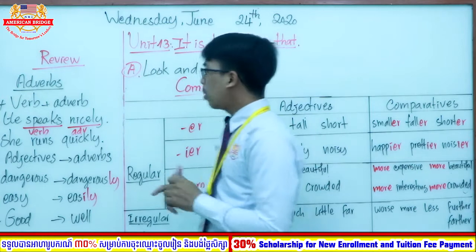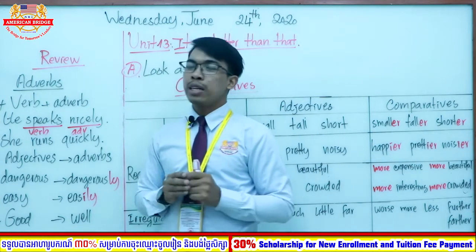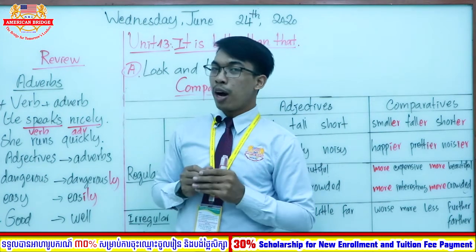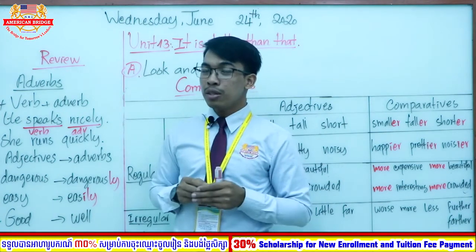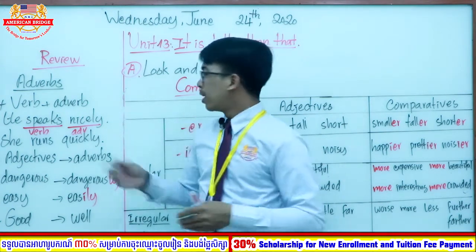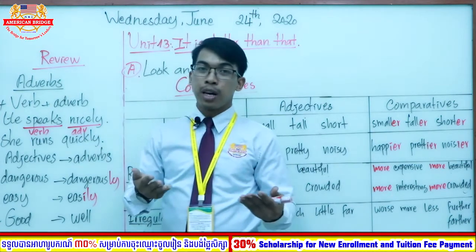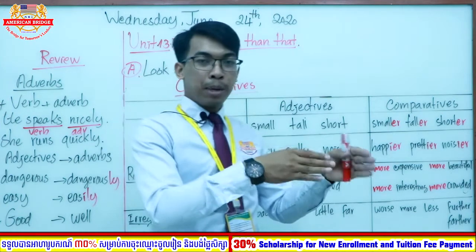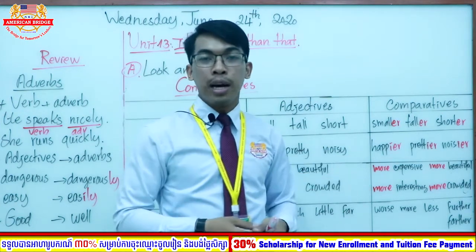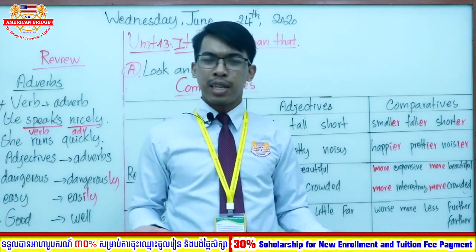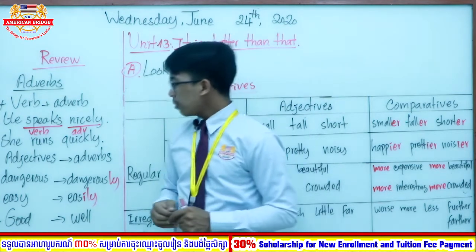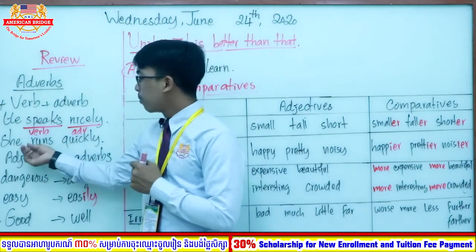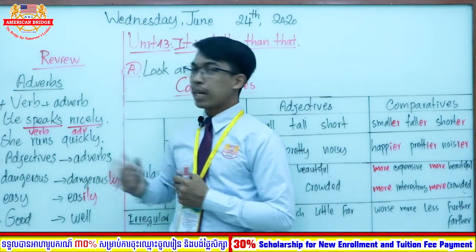Good. Can you tell me the function of an adverb, please? An adverb modifies the meaning of the verb. He speaks what? He speaks nicely. So nicely modifies the meaning of the verb. He speaks nicely, right? Good. Now let's move on to the next one. The next example is: she runs quickly.